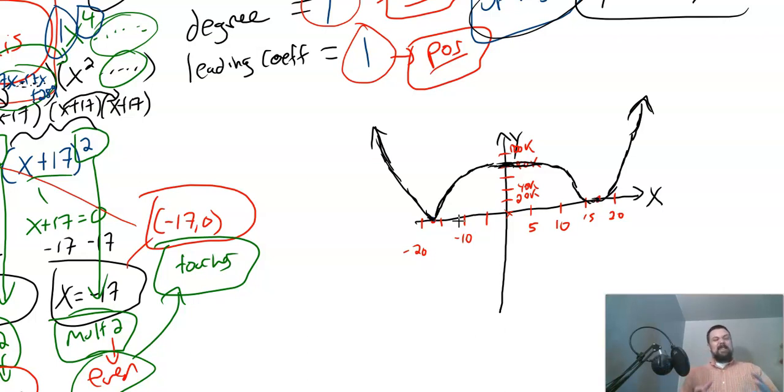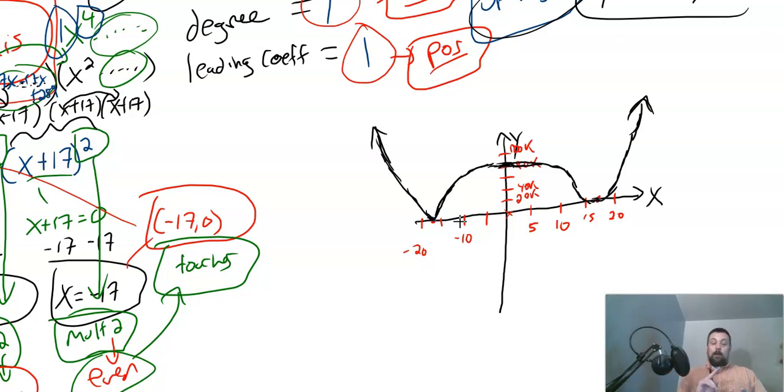Again, I feel like this is not the best drawing of this function, but I think it's good enough with the information that we were provided. And so I'd be happy with this as your answer on your test, right? I can't ask your graphs to look better than what I'm able to do in the lessons that I provide. So if you can draw it at least as well as that, you're in good shape.